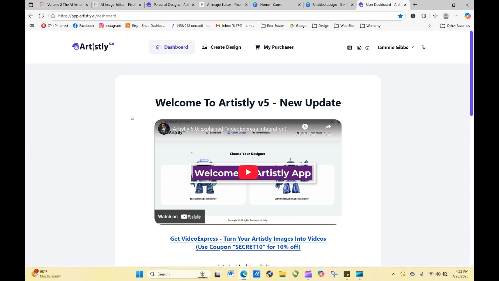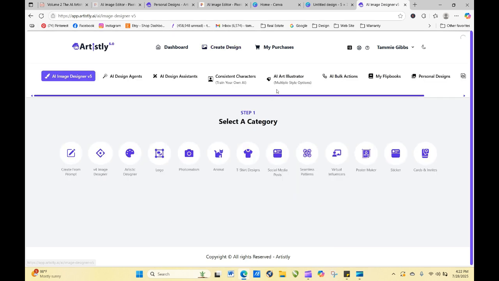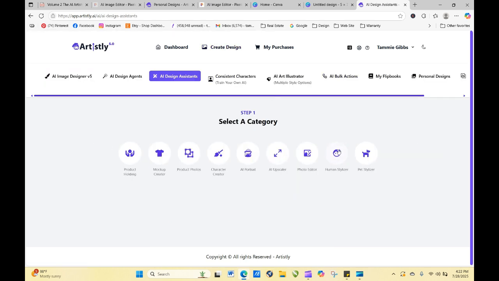We do that a lot with our prompting, but sometimes we just want to use a specific image, and I've shown you in some previous videos how you can do that with the photo editor. You can also do that with your style. Let's see, what is it called? Let me go in here. It's the human stylizer, which you can do more than humans, but the photo editor and the human stylizer. Those features you can use, but we're going to be exploring some different things.